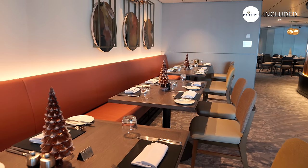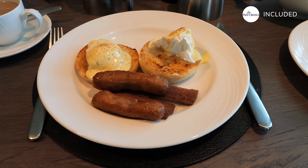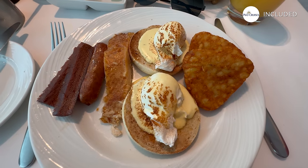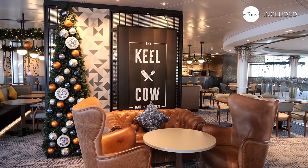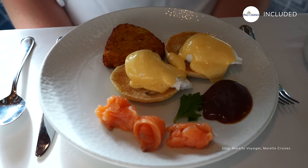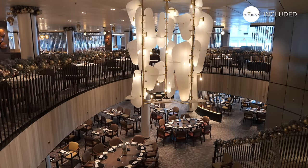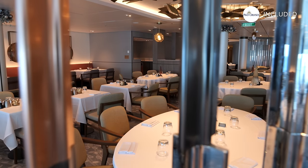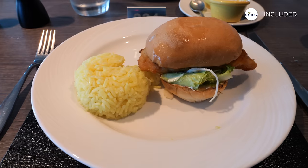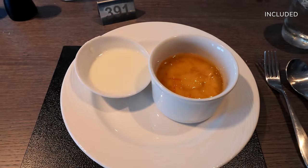Even at breakfast, smoked salmon has been removed from the menu. This decision not only narrows the breakfast choices but also appears to nudge passengers towards paid options like Keel and Cow if they're craving this much-loved cruise favourite. This move is particularly galling when even MSC ships, often seen as offering a more budget-friendly cruise experience, continue to offer smoked salmon at breakfast in their main dining rooms. Comparing what's now on offer with the quality and variety that P&O used to be known for, it's hard not to feel a sense of loss. The cuts to the menu not only diminish the dining experience but also reflect a broader trend of cost cutting that can't help but impact the overall cruise experience.